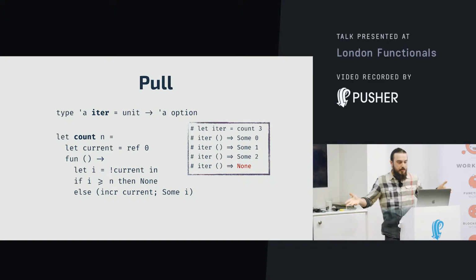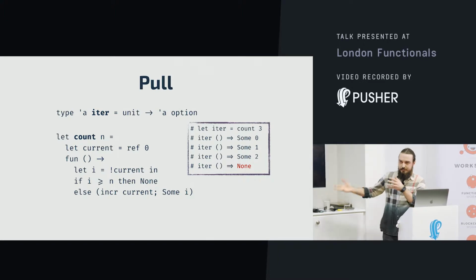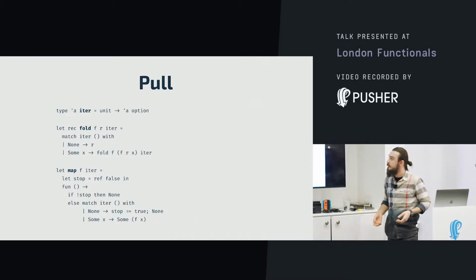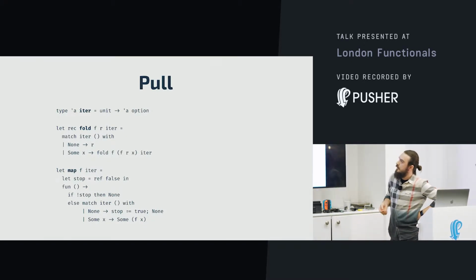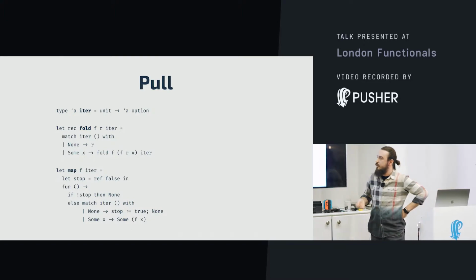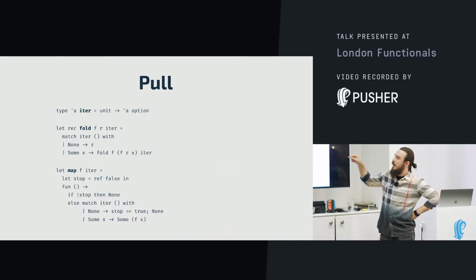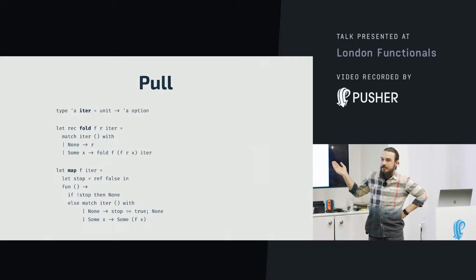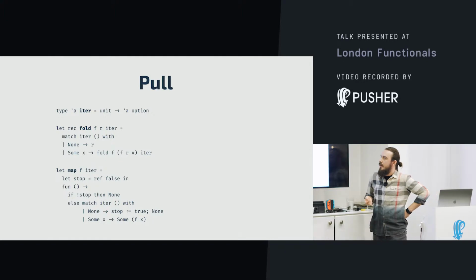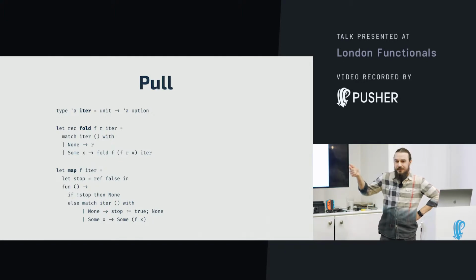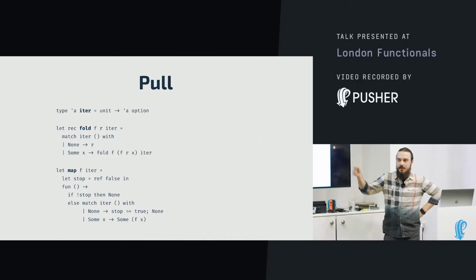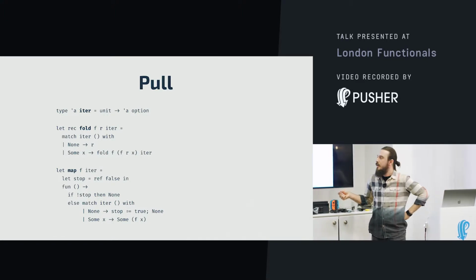And now that we know how to get the elements out of this pattern, let's implement something more functional, like a fold. So this is a fold. It takes an iterator. It requests more elements. If the iterator is empty, then we just return the result. Otherwise, we continue the recursion, expecting the iterator to produce a new element next, because it has internal mutable state, right?